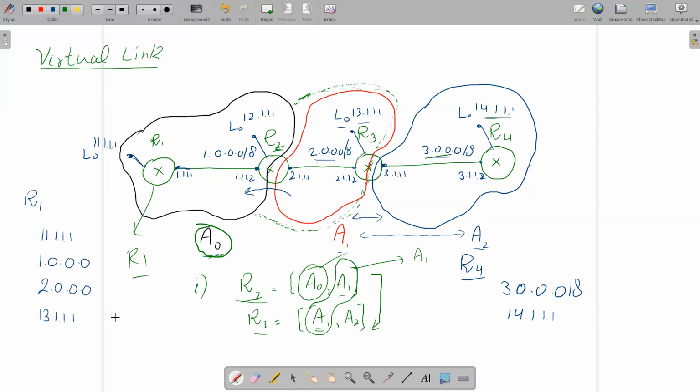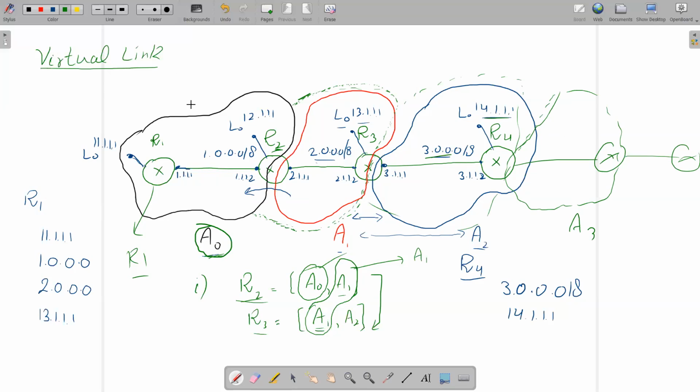And yes, it is not recommended that you create so many virtual links. For example, there is another branch, here you can see area 3, and now you start expanding the backbone area from here till there, and then again you have another branch, and you are continuously expanding your virtual link. This is not recommended.